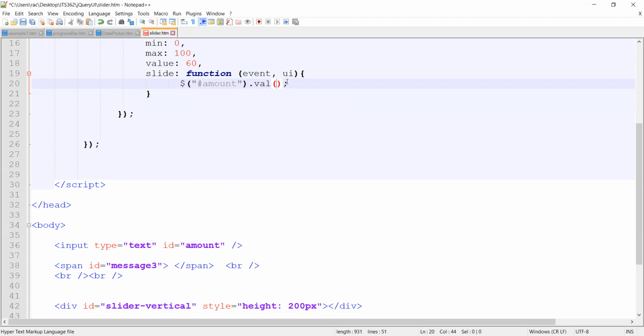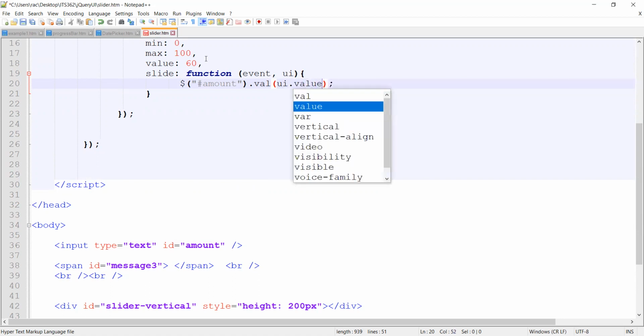Well, the slider itself has properties, right? It goes from 0 to 100. It was initially at 60, but whenever we move the slider, that object knows where it is. So if I move it down, it's like a 40. If I move it up, it might be like a 70 or whatever it is, depending on how much I moved it. That is recorded in the object itself, which we are calling the UI. So then I can just say UI dot value. And hopefully that would allow us to capture the correlated number. So let's see if this works.